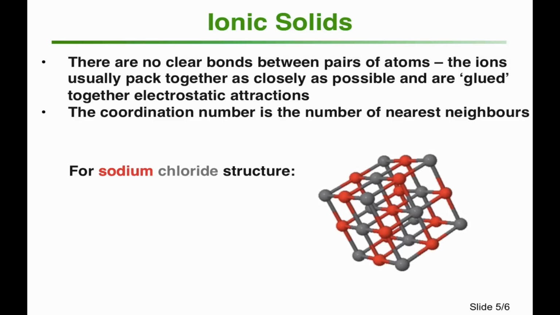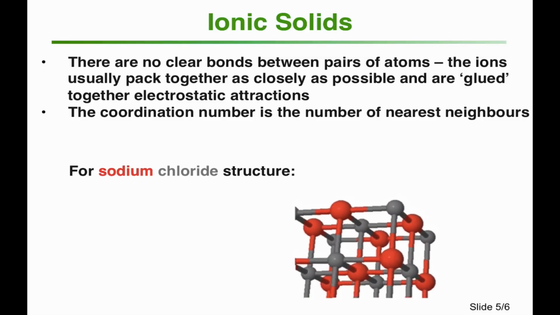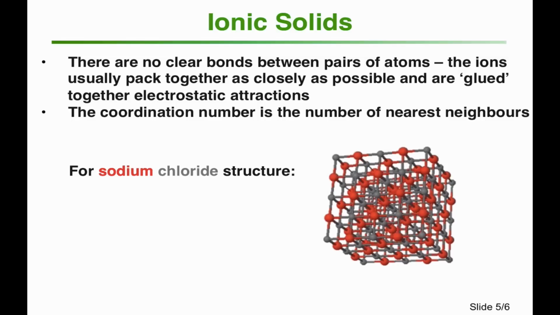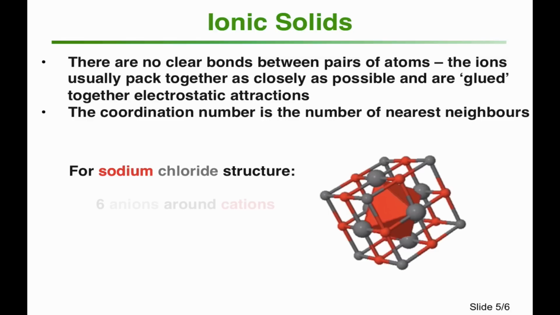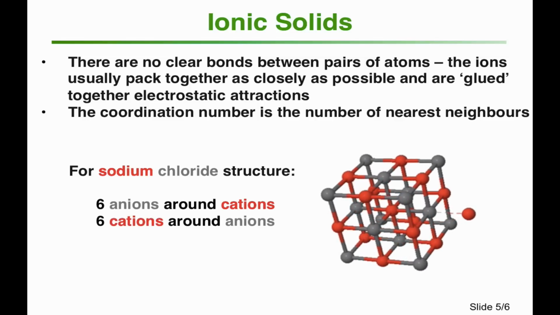Here's our unit cell, and like we did in the last example, that unit cell has got to be imagined as a Lego brick that can be packed, surrounded in 3 dimensions in order to work out the structure of the whole solid. So in order to work out the coordination number of our cation, we look at the number of atoms around it. There are 6 chlorines, and so the coordination number of the cation is 6. For the chlorine, we have to actually add another atom from an adjacent unit cell. So for our chlorine, we see that there are 6 red sodiums around it, so the coordination number of the anion is also 6.